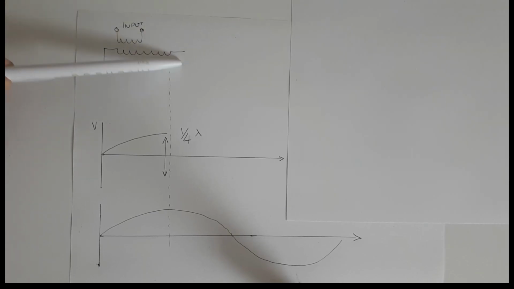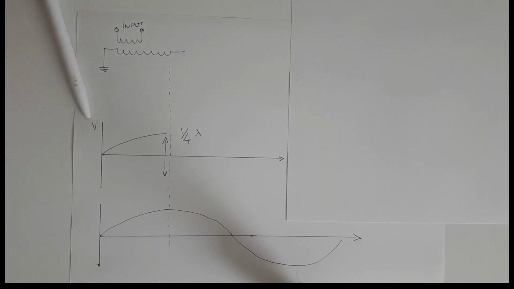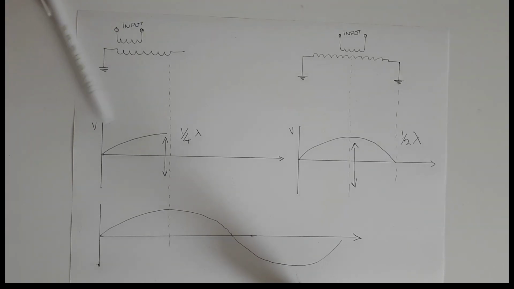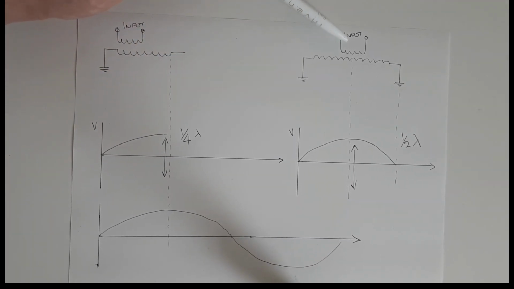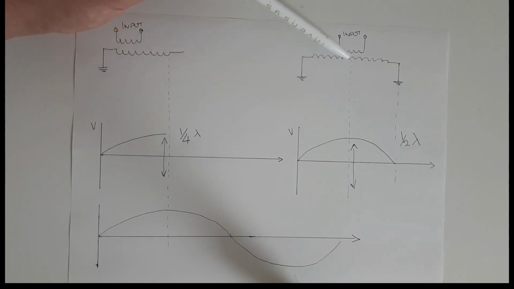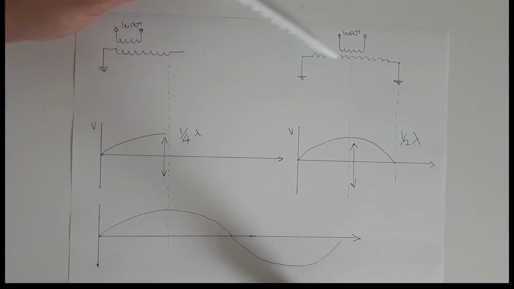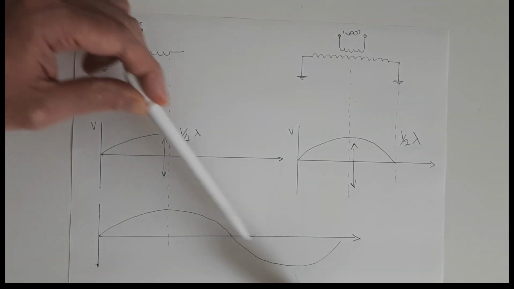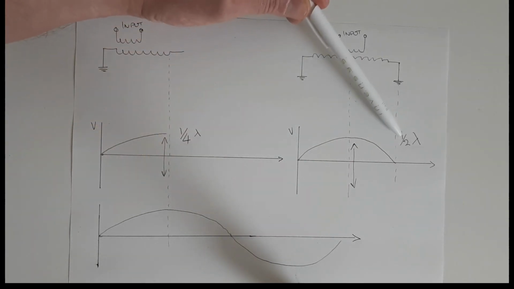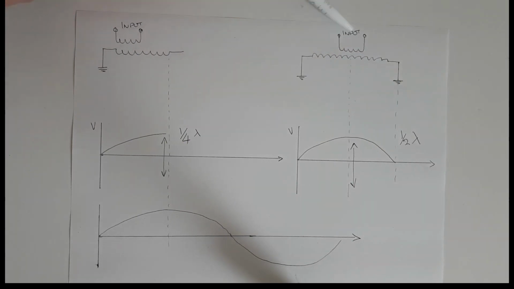Now, what would happen if we were to change the boundary conditions of this Tesla coil and connect both ends to the earth? Well, if we were to connect both ends to the earth, then both ends would have 0 volts. But if we were to drive it in the middle here at the resonant frequency, we could make it resonate and get a large voltage in the middle. And now if we were to plot the voltage, you would see something like this, which looks like half of a sine wave. And therefore we call this a half wavelength mode.